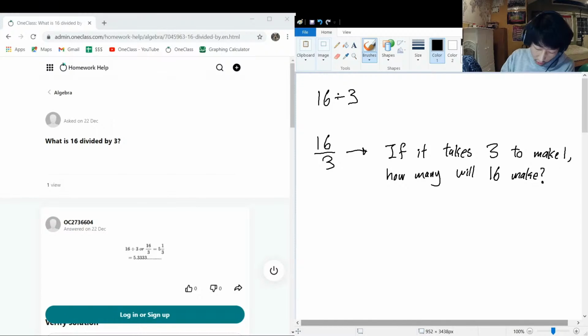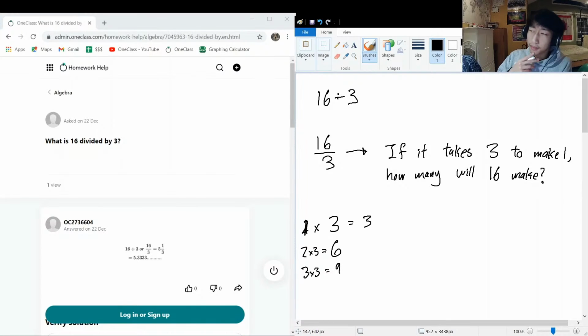So let's try counting this together. We have 3, then we have 6. So this would be 1 times 3 equals 3. 2 times 3 equals 6. Okay, we're getting closer. What about 3 times 3? We know that that's going to be 9. Not quite there yet. 3 times 4 is 12. Are we there yet? Not quite. Let's try again. 3 times 5. That's 15. Okay, we're really close. But if we were to do 3 times 6, it's 18. A little too much there.